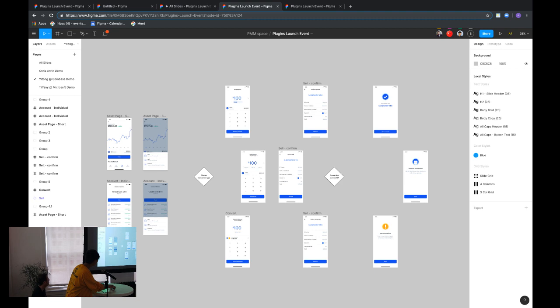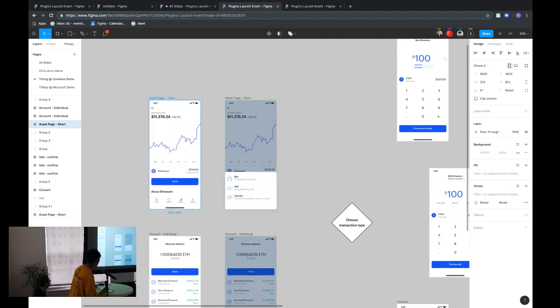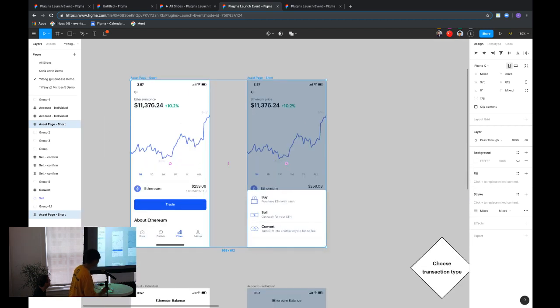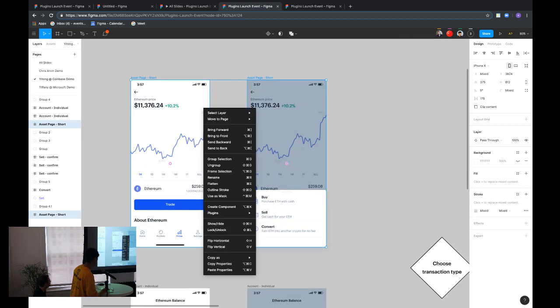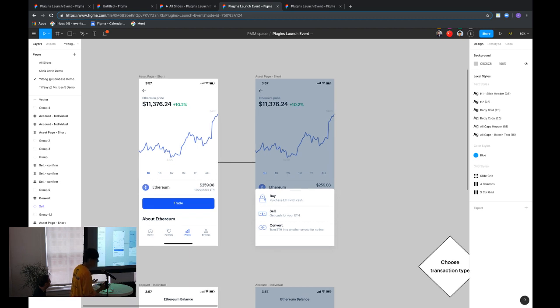All right, so I'm gonna be using this. Oh, okay, that's not too bad. All right, so the way this plugin works is pretty simple. You select two artboards that you wanna connect, hit up the plugin menu, click Autoflow, and it just makes an assumption about where you wanna be connecting things. So it will find the closest edge between two screens that you've selected and just draw a line from the middle.